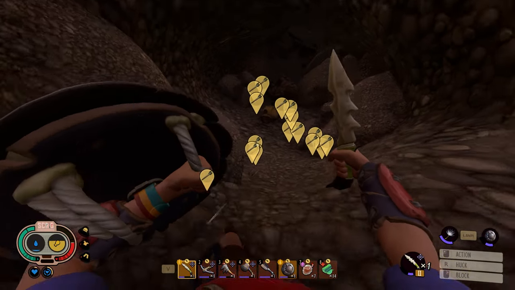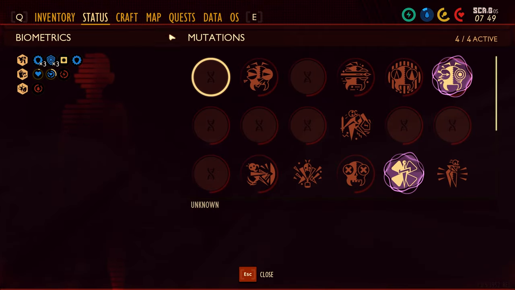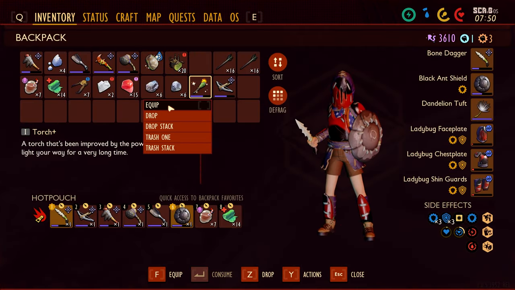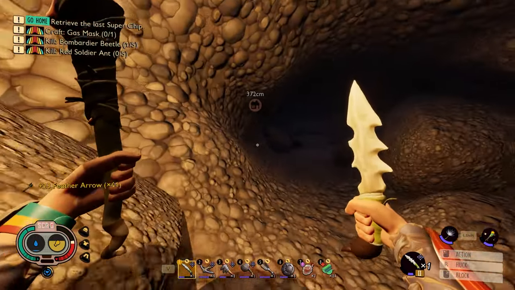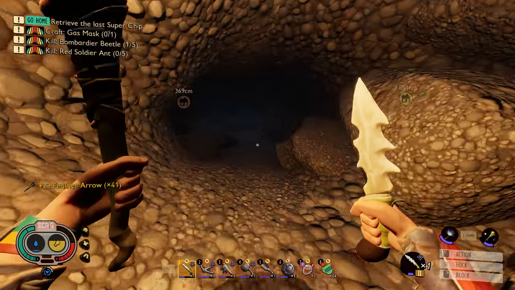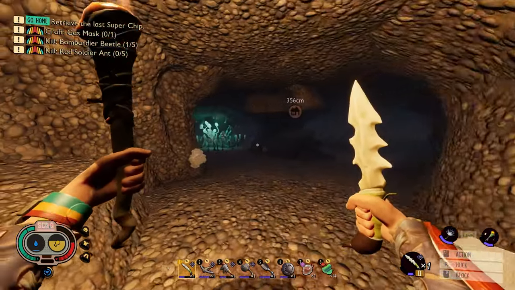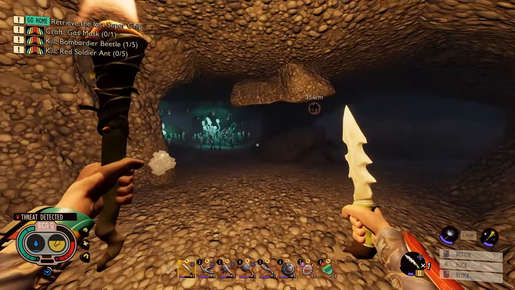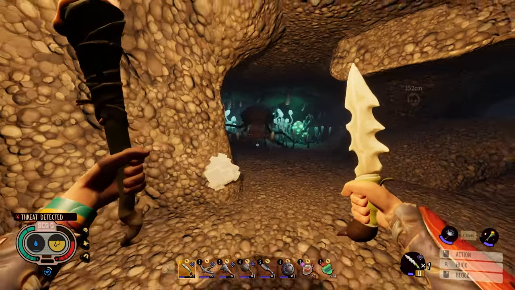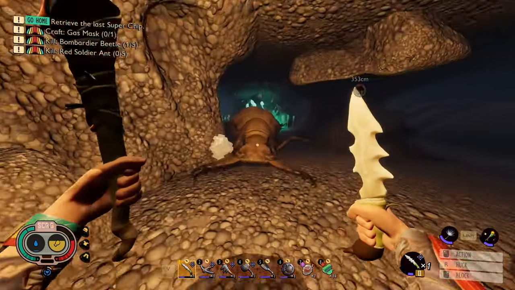So we can run in this, like, antlion tunnel, we'll be good. That's why I wanted to just take him out real quick, because it does offer a bit of safety. Well, that's not great. I'm really glad there's not an infected antlion.